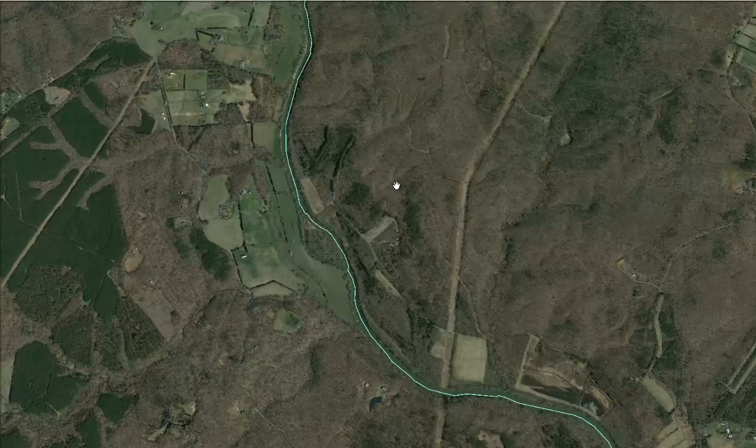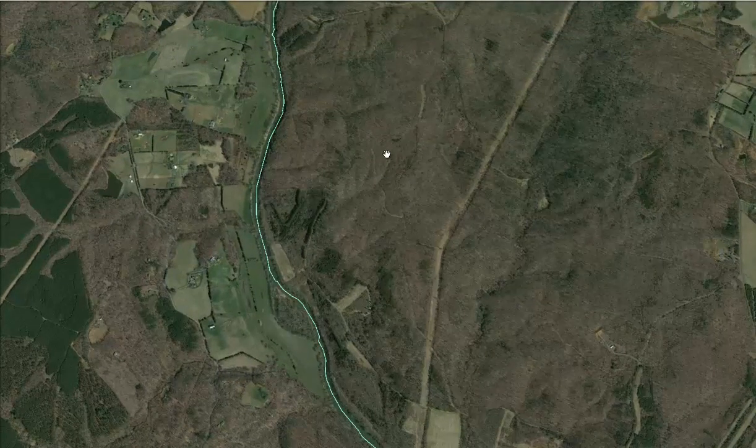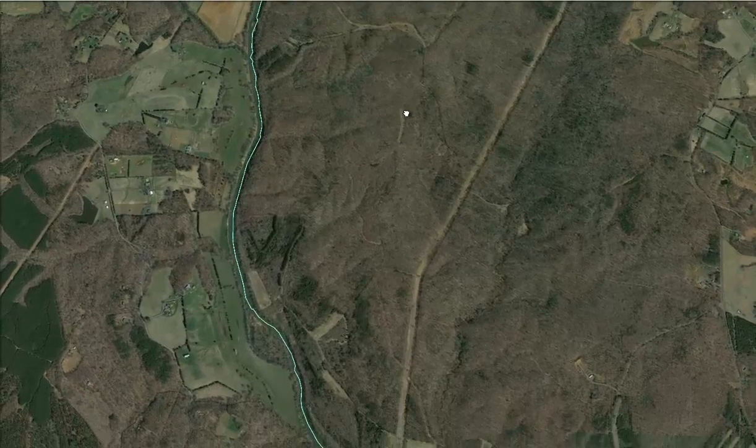What I consider a decent sized piece of public land. It's not large by any means, because we have some public land in my home state that is huge. But depending on the different states, this may be a pretty good sized piece of land. I'm not going to give it away. It's a few thousand acres plus, I'll say that. But anyways, we have some that are a couple 100,000 acres plus, and those are huge.